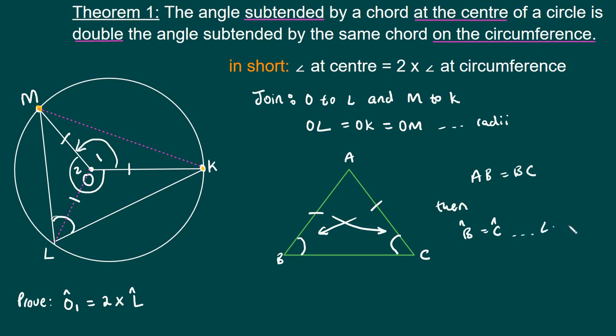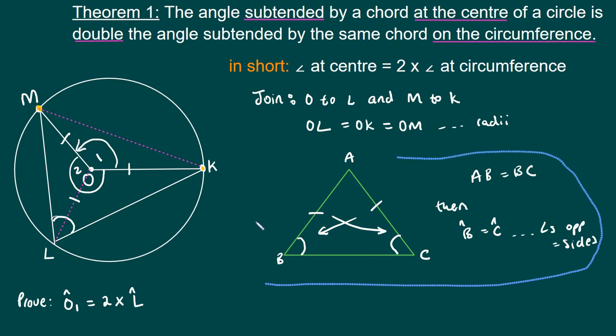Your reason will be angles opposite equal sides. Okay, angles opposite equal sides, because those are angles that are opposite the equal sides. Grade 9s know this as base angles, but as we use this reason to say angles opposite equal sides. Hope you got that. Okay, we can try it with others just to see whether we really understand that.